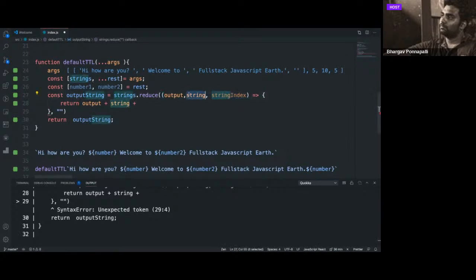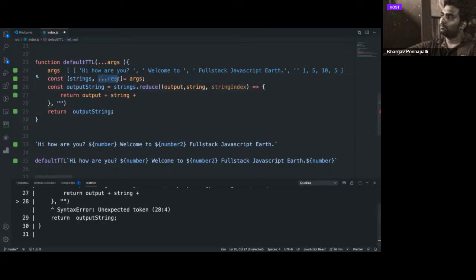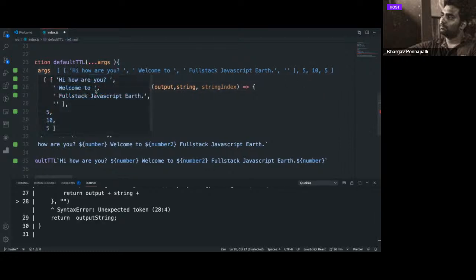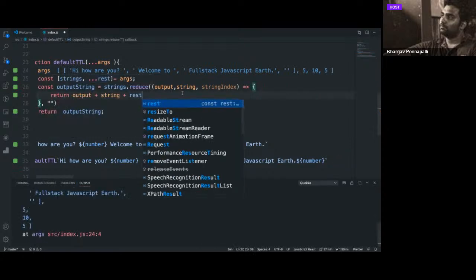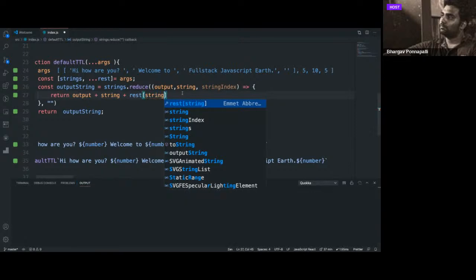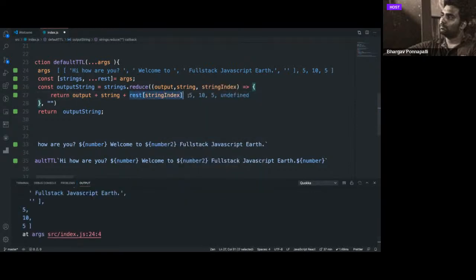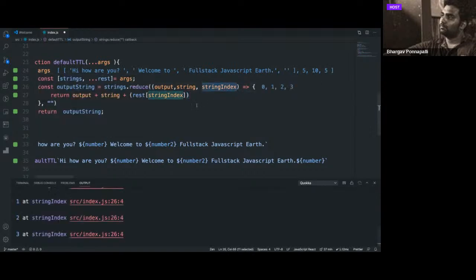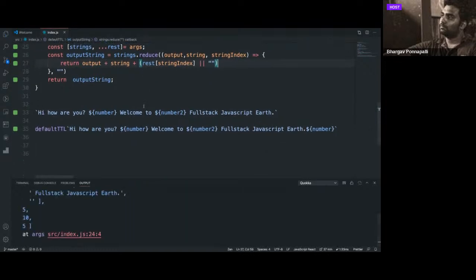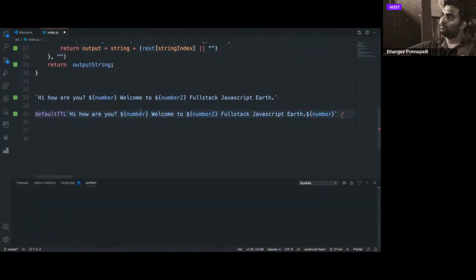So after getting the first string, I'll need to put in the first interpolated value. So I can simply grab that from rest. I'll no longer do this. So rest will contain all the interpolations that we did, 1, 2, 3, right? So there are 4 parts, there are 3 interpolations. I'll simply grab rest of string index. There is a chance that it does not exist because when string index reaches 3, there is no value here. So in that case, I'll simply put in a blank string. Okay, so now let's take a look.